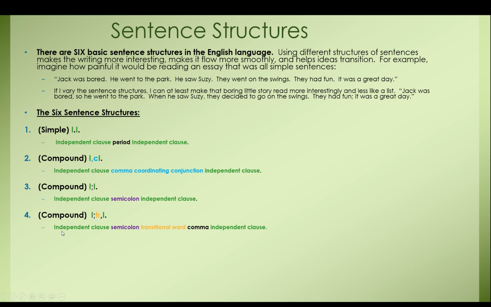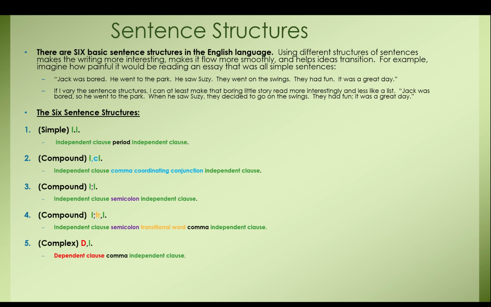Number 4 is you have a sentence, an independent clause, and then you have a semicolon to get ready for your next independent clause. But that second independent clause, you're going to start with a transition word. And of course, because you're starting an independent clause with a transition word, it gets a comma after it, and then the rest of the independent clause. Again, hopefully this is making some sense. I'm trying to explain it as best I can. There will be samples coming up, so it hopefully will seem easier when you actually see how this applies. All right, that's it for compound sentence.